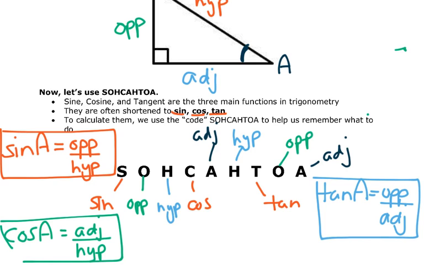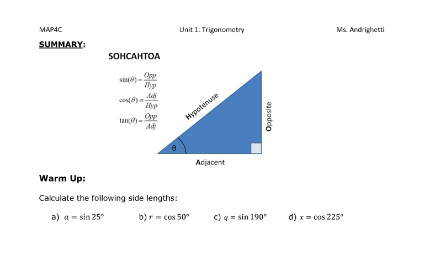So let's flip to the next page. Make sure you've got all the notes done before you continue with the video. And we have a summary. Sine, and remember that's a little symbol for theta, which just means an angle. It's like A. It's just a symbol that represents an angle. So sine is equal to opposite over hypotenuse, cos is equal to adjacent over hypotenuse, and tan is equal to opposite over adjacent. So we can use any of these ratios when we're solving for a side length or an angle of a triangle. It just depends on what we're given. And we're going to work through some problems together.